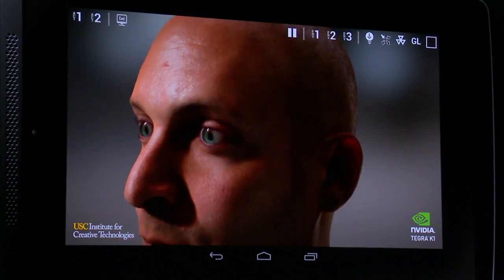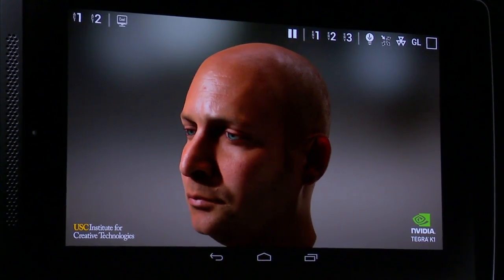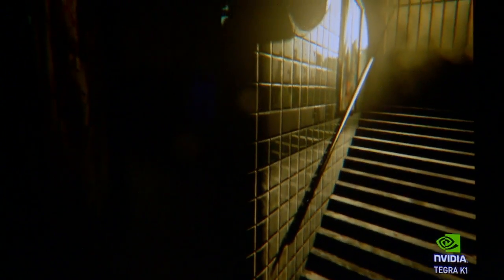Triangles have disappeared. The lighting system is so sophisticated, we can pick up the little sheen of the oil of his face. This is what a state-of-the-art mobile application, mobile game looks like today. In fact, this is a game that's featured on Tegra 4. It's a fantastic game and they're doing incredibly well. However, this is what last-generation graphics looks like.